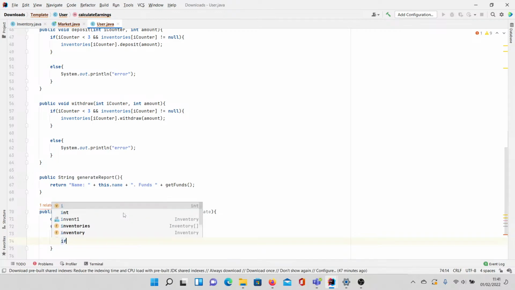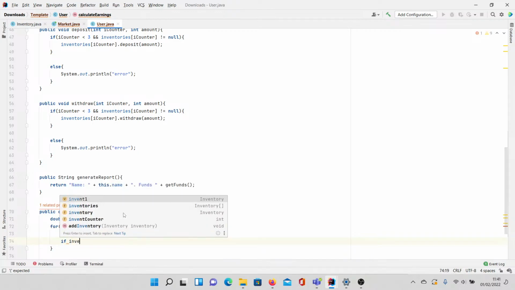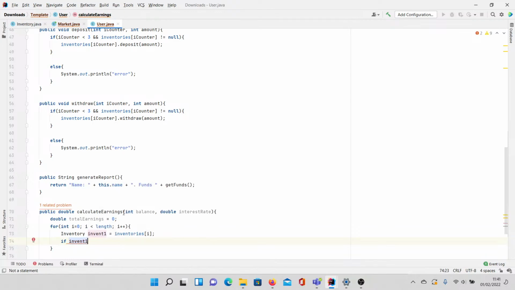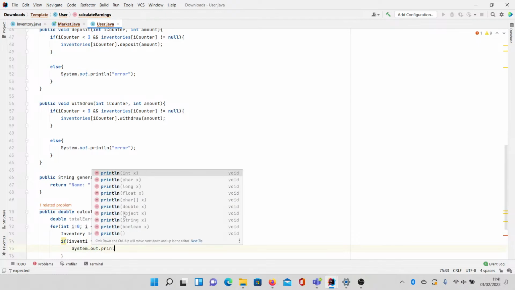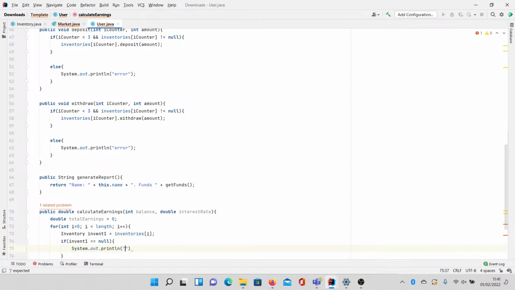And so if this is null, actually we don't want to do anything. We just want to return an error. Sorry, parenthesis in the wrong place again. Null. Error.